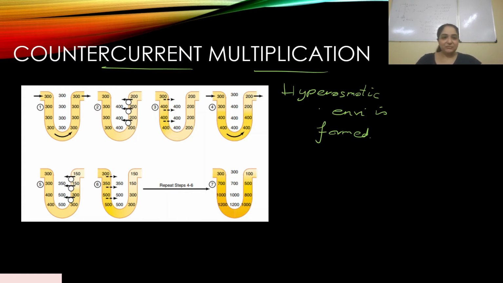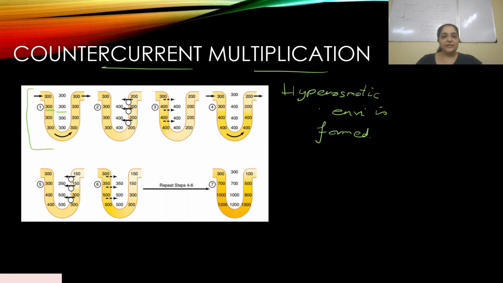We'll go to the first part. Let's assume the osmolarity in the loop of Henle is 300 milliosmoles per liter, which is the same as the PCT. This is like the starting point. Let's assume that the osmolarity is balanced in the interstitial region as well as the loop of Henle region, maintained at 300 milliosmoles per liter. Now please go and read the functions of the loop of Henle, PCT, DCT, because we need to understand where what is being reabsorbed, what is going in.